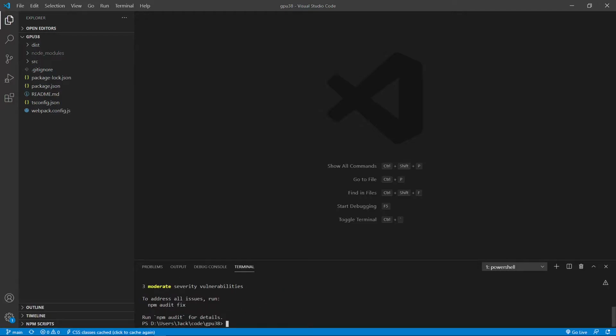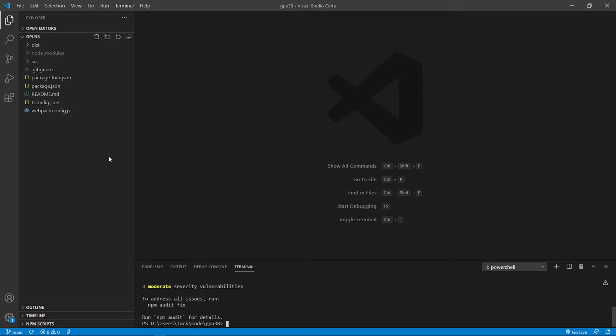Okay, finished. Now all the installed packages are stored in the node modules folder. Unlike the example discussed in the last video, this example does not require much coding.